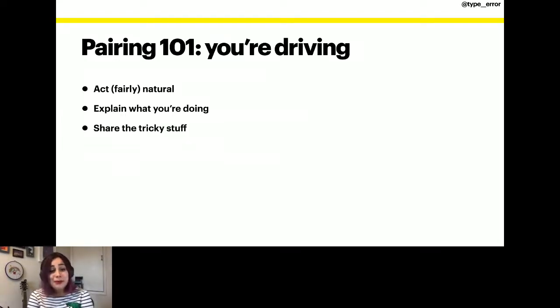And also, don't keep all the hard problems for yourself. It might be tempting. You might think you're doing them a favor by doing all the hard work. But actually, if you end up with a tricky bit of syntax or a hard problem to solve, it's a really good opportunity for them to learn something. So they should do it, and you can work through it together.